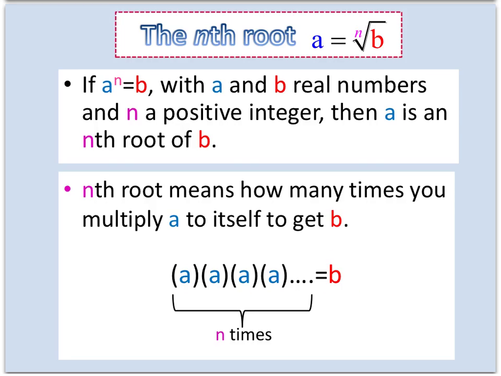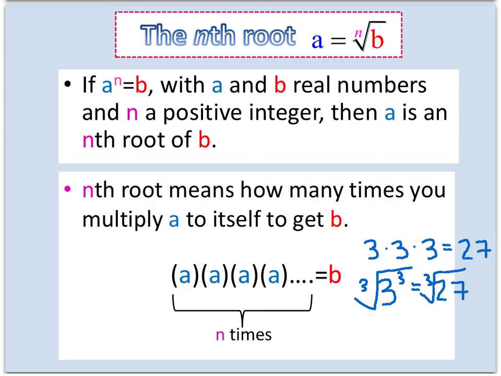So for example, let's look at the number 3. Let's say I do 3 times 3 times 3. Well, we know that should be 27. Therefore, I can write that as 3 cubed, which equals 27. So the cube root of 27 is going to be the value 3, because the cube root and the cube here will cancel each other out, and I just get 3 as the cube root of 27. All right, so 3 is the third root of 27.